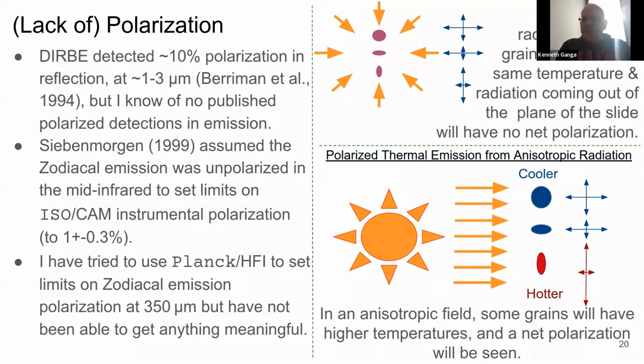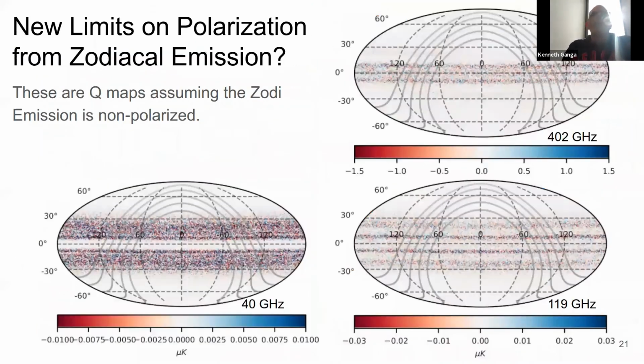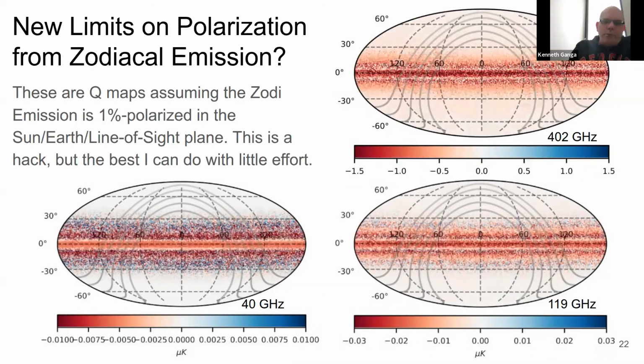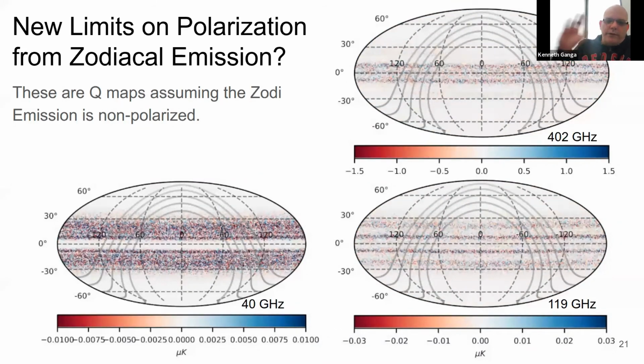There is a magnetic field that changes in the system. So this is a mechanism. Onaka says that he could imagine 1% polarization here. So we're looking at 1%. These are the same maps you saw before, where you just have this noise. This is what we have if we assume there's no polarization. And then this is what happens if I assume there's perhaps 1% polarization in these particles.